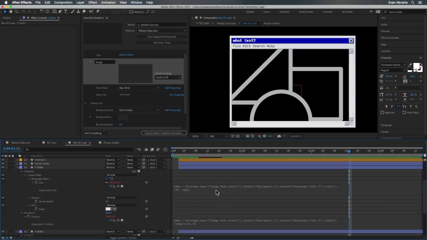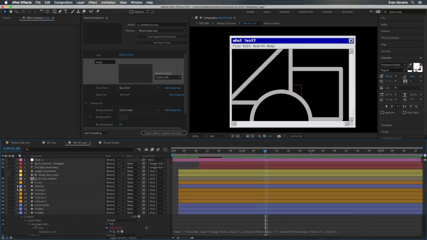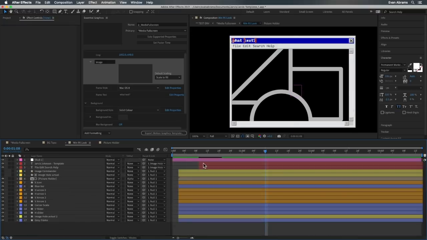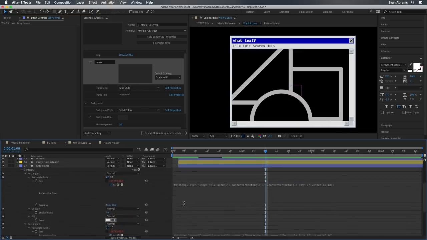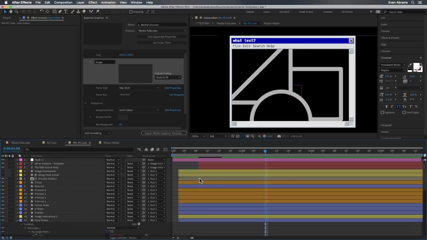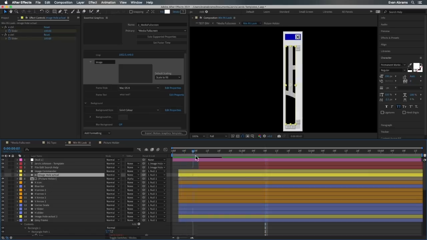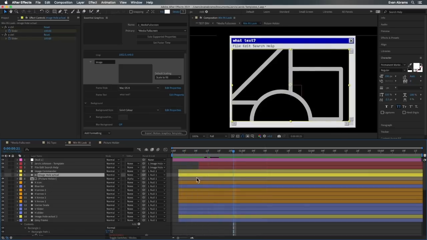Armed with that knowledge, we can create all kinds of frames with all kinds of relative elements, text that will live up here in the top left, this gray frame that will need a hole in it, it's the same size as the image crop. All of that uses this same logic of simply pulling in that size and then using a little bit of math to massage the value whichever way we need to go. Now, the media that is at the heart of this whole thing lives here in this composition that is using that animating rectangle, the one that references the Image Commander, as a mat.